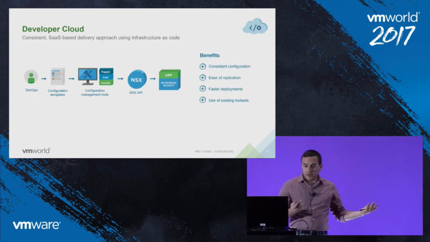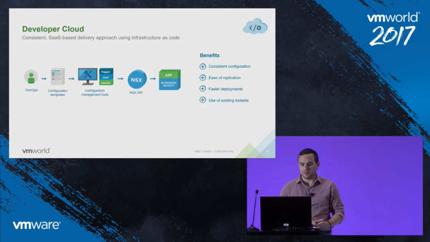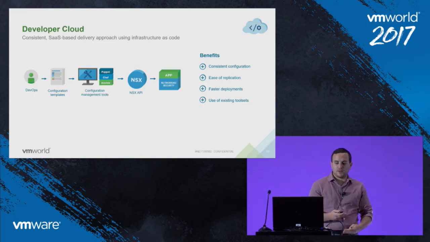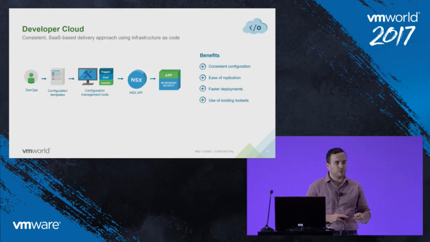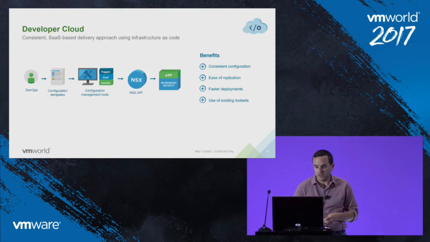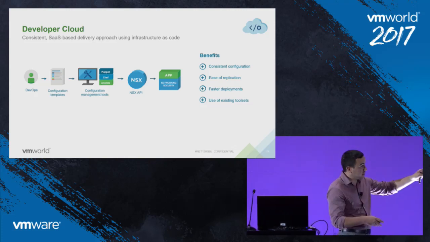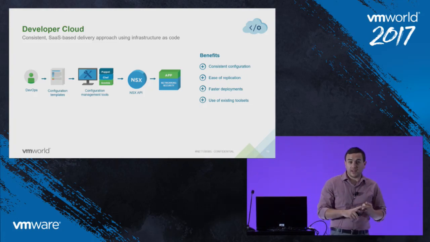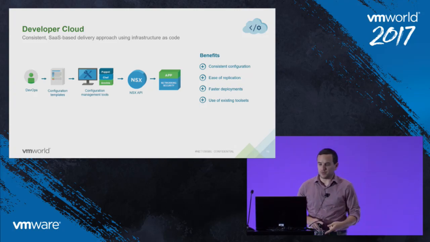On the other side of that coin, we have the DevOps related role, and the outcomes are going to be broadly similar with a couple of nuanced differences. So from a DevOps perspective, they're going to use configuration templates and configuration management tools, think your Puppets, your Chefs, your Ansibles of the world, in conjunction with the native NSX API, and this is going to do the same thing at the end. It's going to deliver a full stack application with that networking and security built in right from the beginning. This makes the replication of services and applications much easier, even when you factor in staff turnover.